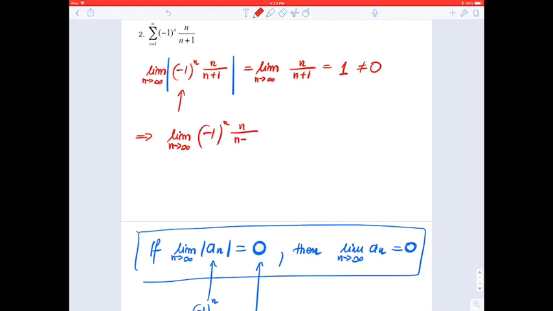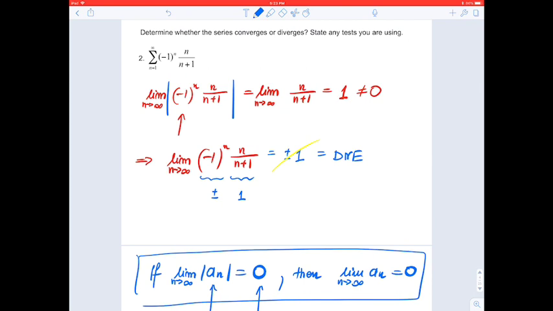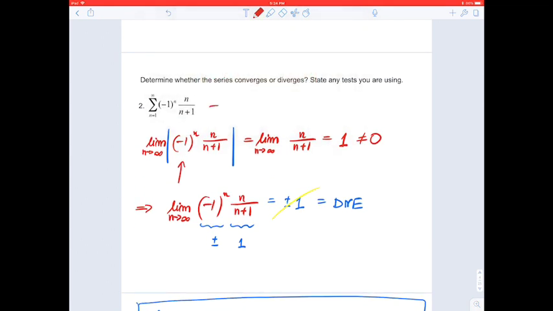Let's copy one more time the sequence, -1 to the n plus 1, and we know that this part is 1. Not having the absolute value, I also know that this will give me the value positive or negative 1. That means theoretically the limit doesn't exist as one finite number. It's simply positive 1, negative 1, positive 1, negative 1. The terms alternate. And I can say this limit doesn't exist. We're not even writing it this way, right? But that's the thing. I can't say the limit is 1. The limit doesn't exist. That means, since the limit doesn't exist, I can conclude this infinite series is divergent by the test for divergence.